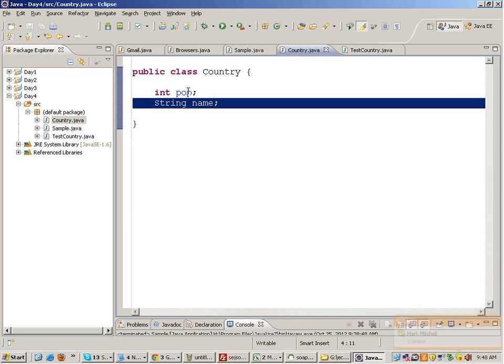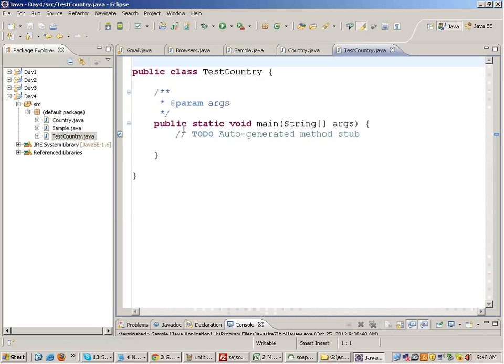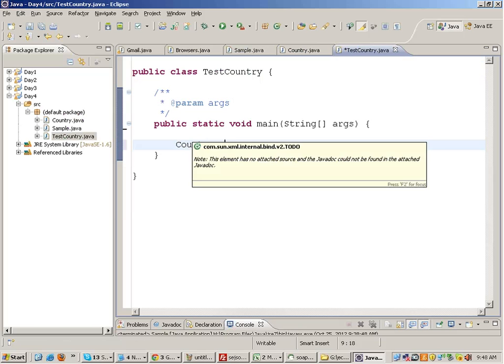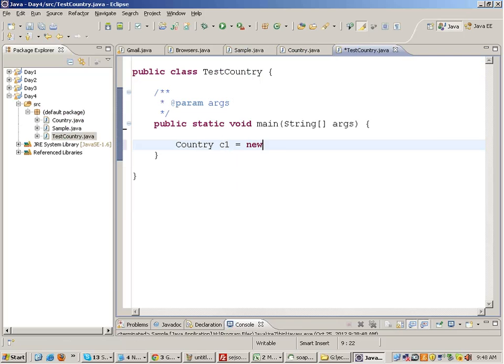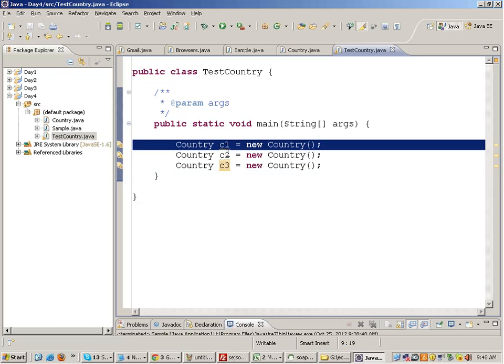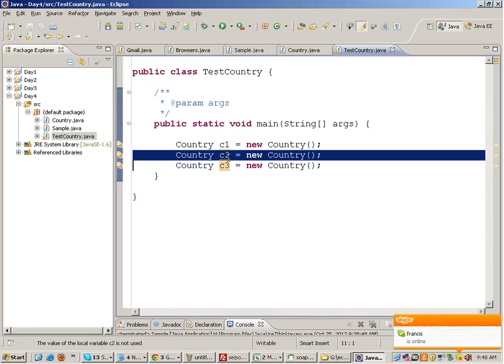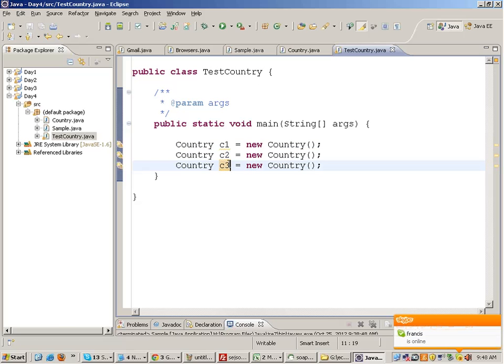These are the two properties in this class. And suppose in test country.java, I create the object of country C1 equals new country, C2 and C3. So I have created three objects of the country class: C1, C2 and C3.